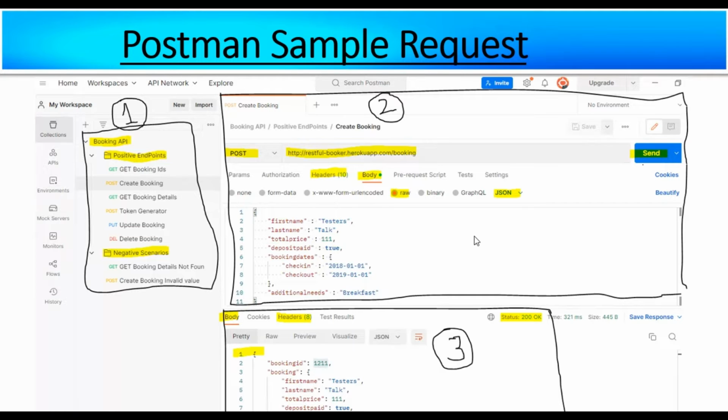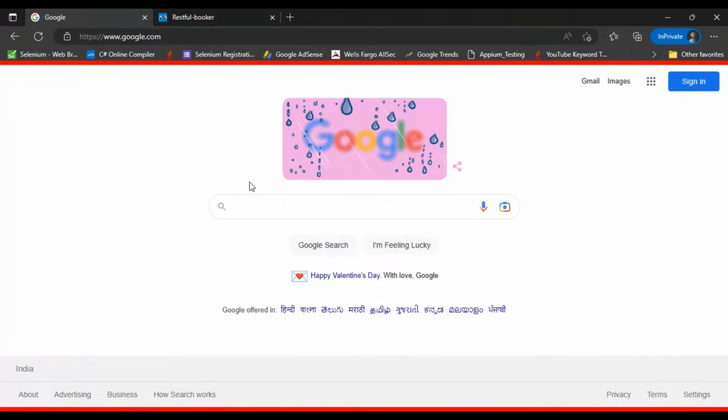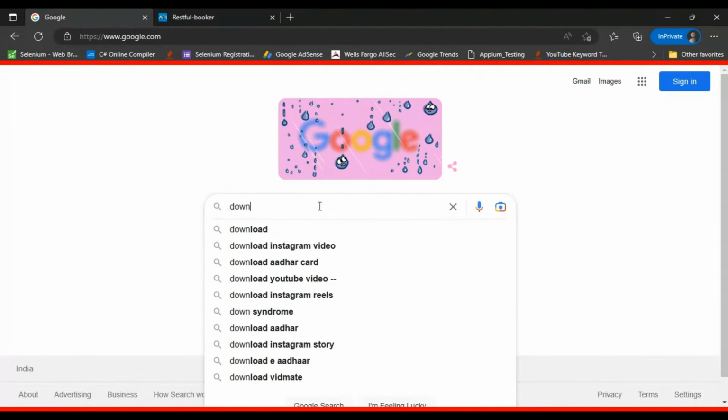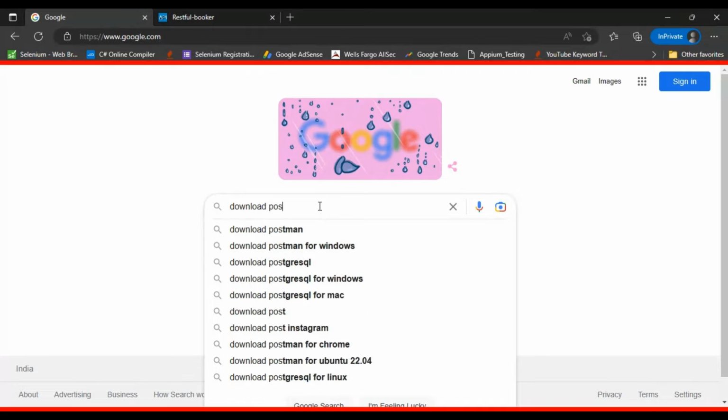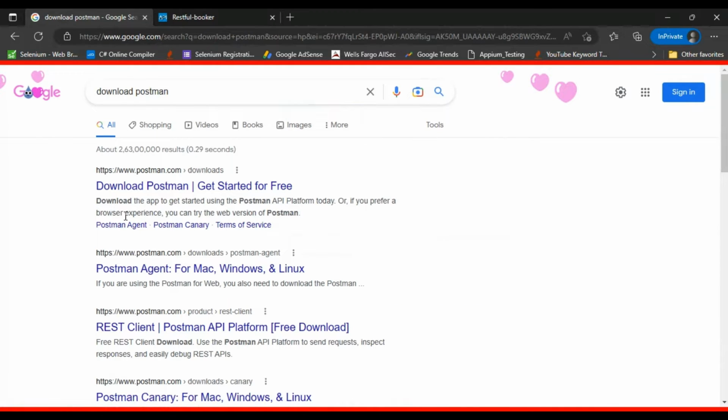Firstly, let's discuss how to install the Postman. Then we'll discuss which API we are using for this entire course, and we'll start creating all the API requests. You can go to Google and type download Postman. Click on the first link, and make sure that it is the official website, postman.com.